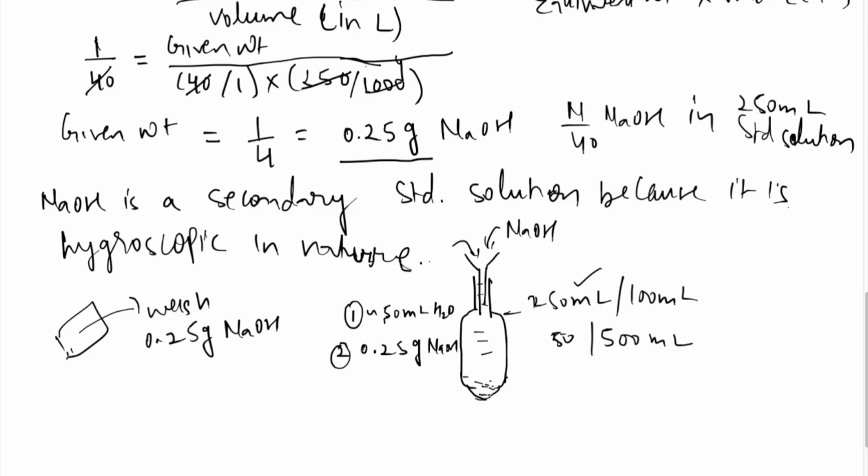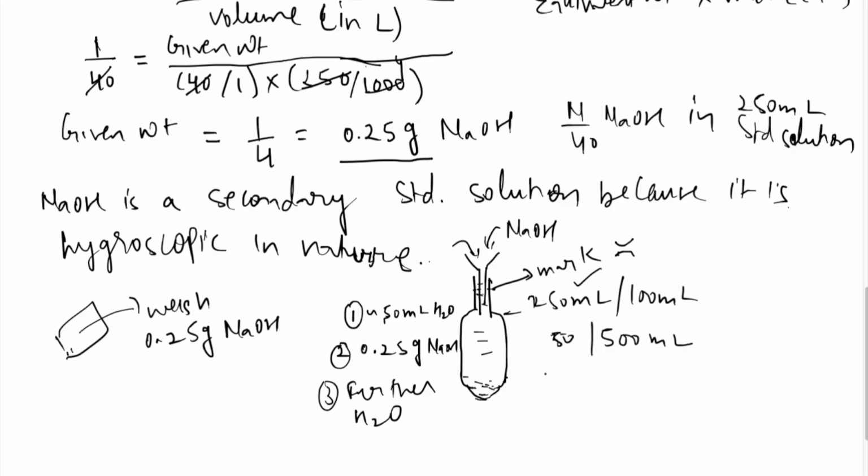Now you have to mix it properly. Give it a good shake and then you will have a proper solution, and then add further water till this mark. Now for this mark we also have upper meniscus and lower meniscus. Which meniscus should we take? It's different for a colorless solution and a colored solution. I'll explain that later on. For now, just remember that you have to fill the solution till the mark, then close the standard flask and give it another good shake.